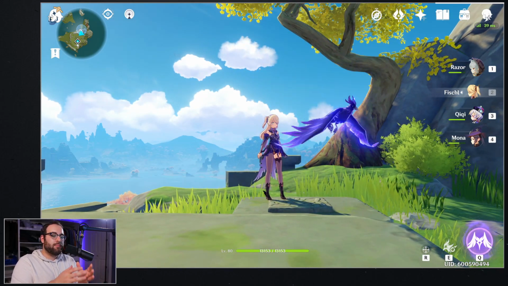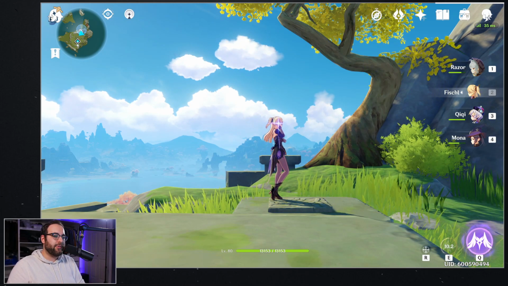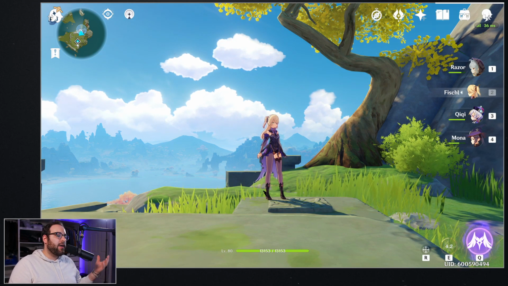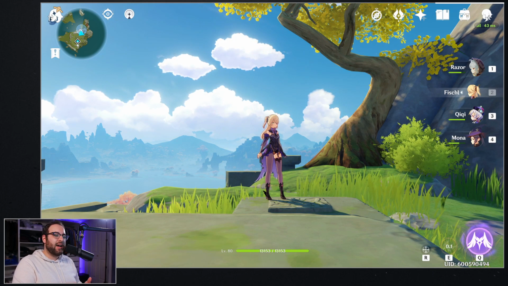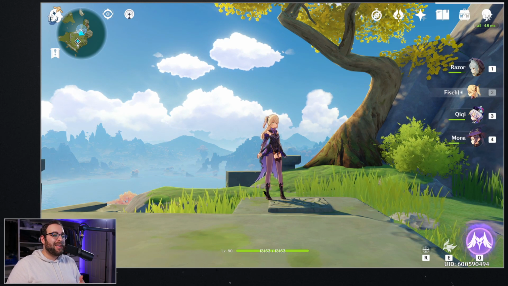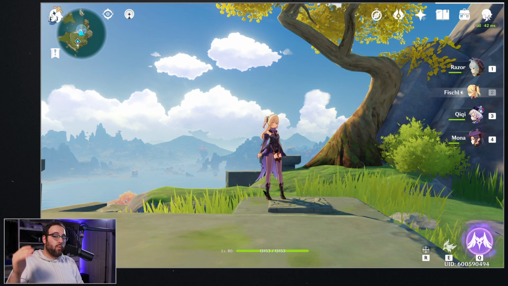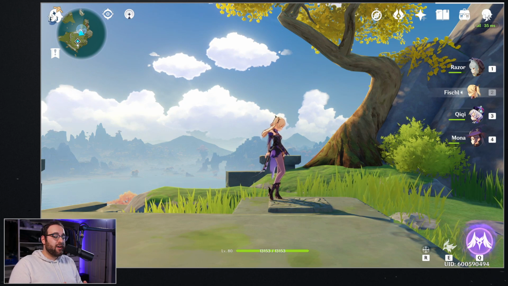So basically both her skill and her burst are going to end up summoning Oz onto the battlefield, and while he's on the battlefield, he's going to be shooting enemies with electro damage. Now he does get better once you add in some constellations, but because this guide is specifically for people getting Fischl for the first time, we won't be jumping into those. Just know that once you start upgrading her, her potential is going to get even better.